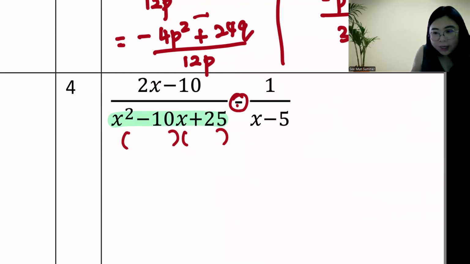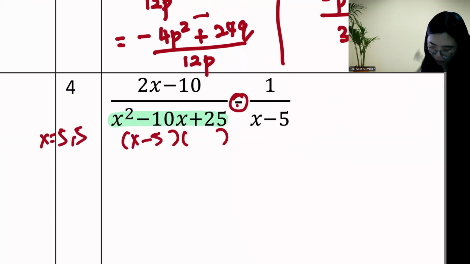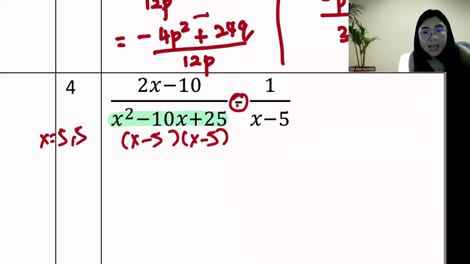Solve the x and then put in bracket. Yeah, come on, do it for me. And then 2x minus 10. I do it first. So what do you get for x? And then we convert them to bracket. A is 1, B is minus 10, C is 25. And then you will get x is equal to, correct, interesting, 5 and 5. Meaning it will be x minus 5, x minus 5. See? And then you will see some familiar faces here already.